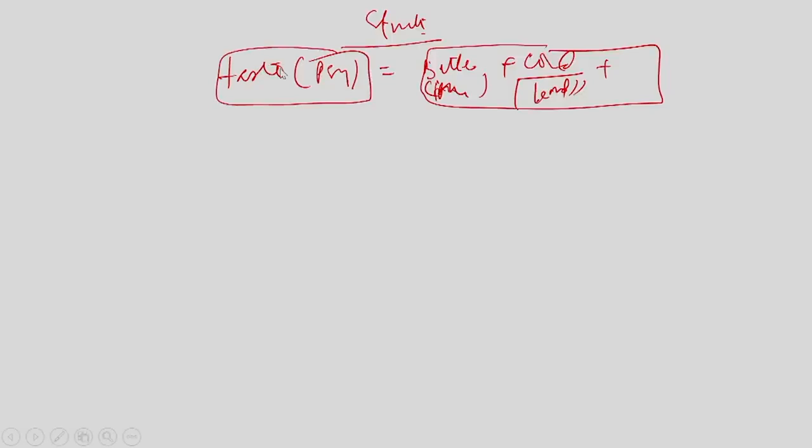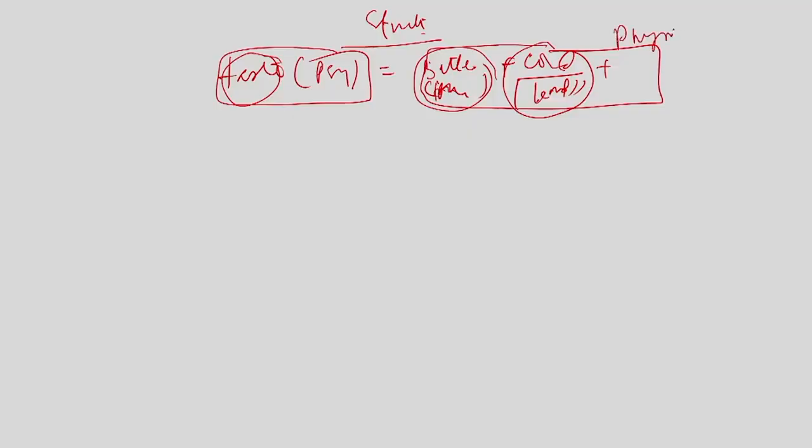And what structuralists believe is that any psychological phenomena, for example, taste, can be broken down into its physical properties. For example, bitter is a physical property. It depends upon how many molecules of a certain cucurbitacin you have added, or sweetness. Sweetness is dependent upon how much fructose you have added, and all this can be measured. Or for example, how cold is a lemonade. The cold can be measured in terms of temperature. So, on this end I have physical properties, and on this end I have psychological properties. So, most psychological properties can be studied in terms of physical properties.